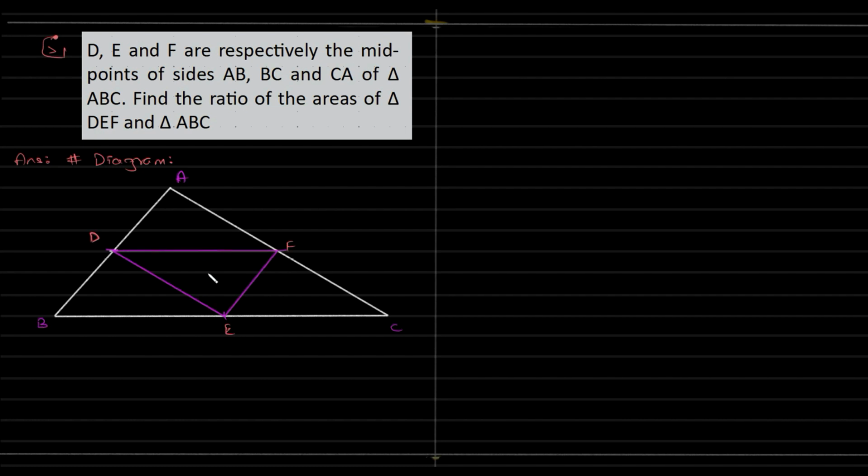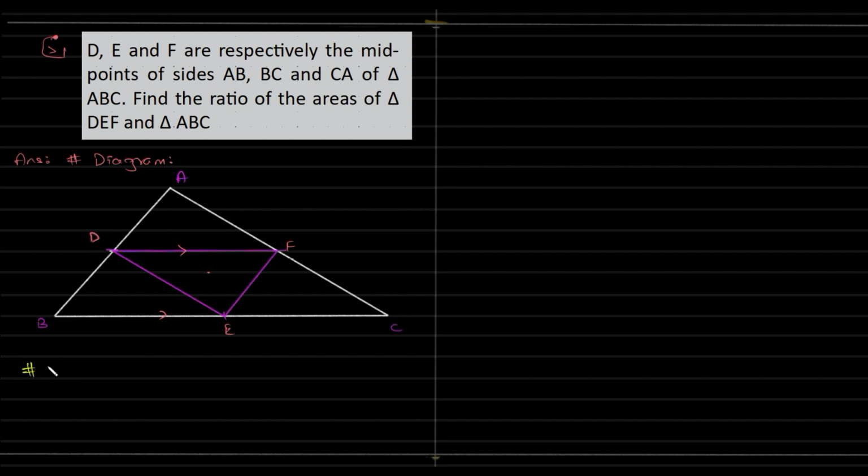For that, we need to prove that this small triangle is similar to the big triangle. Right? That's how you find the ratio of the areas of triangles. So we have to prove them to be similar. Since they are midpoints, I can prove that the opposite sides are parallel. How does that help? That helps in talking about the angles, right? When things are parallel, by default, you can talk about angles. So let me do that.